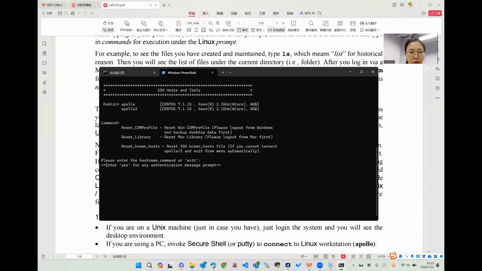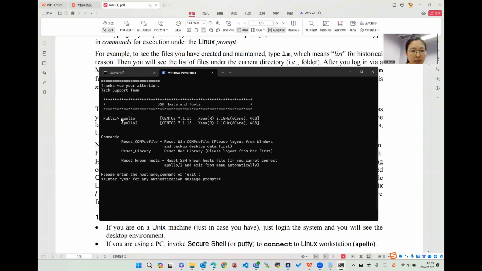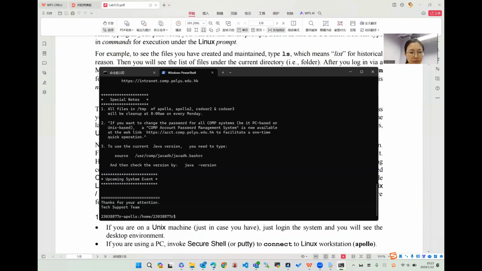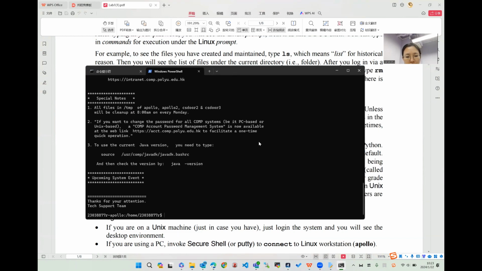Now it asks me to choose which account I need to log in. For example, I choose Apollo, and then I need to input my password again. Now I have logged in. I have got a connection with the Linux system. So if you use a personal PC, it's very easy to get connected to the Linux system.